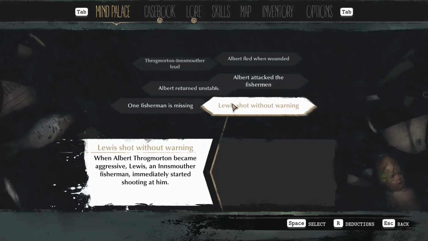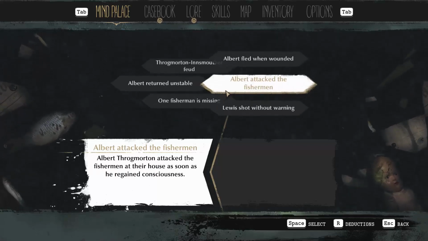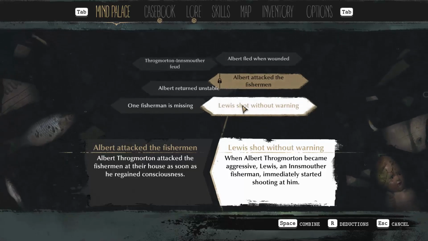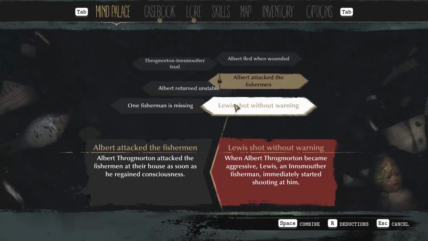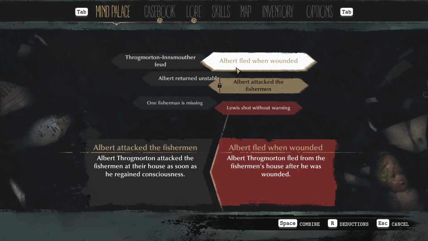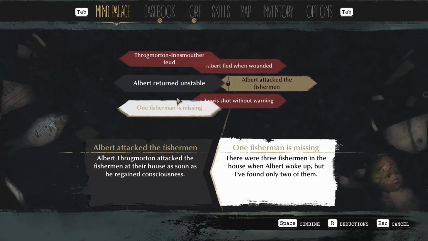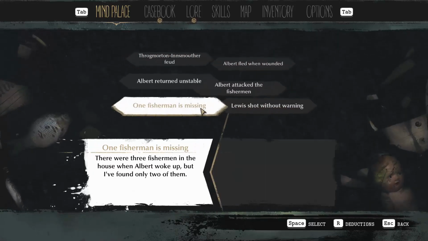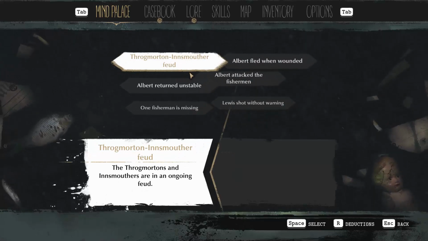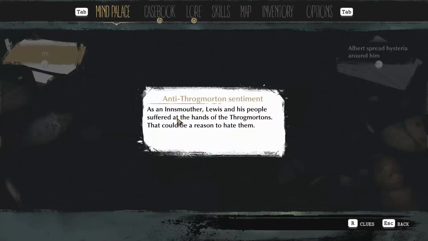Lewis... Albert attacked, and he shot. No. Albert fled from the... No. Are in an ongoing feud. No, okay. Well... Maybe that's why he shot without warning? As an Innsmouther, Lewis and his people suffered at the hands of the Throckmortons. That could be a reason to hate them.